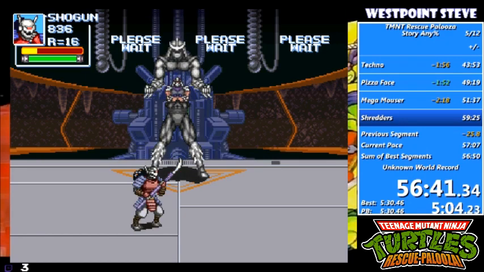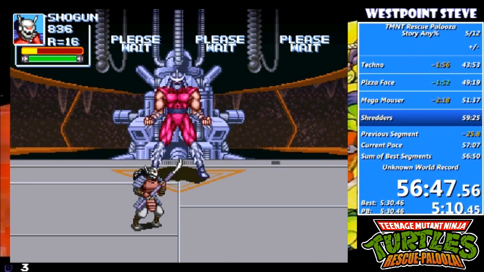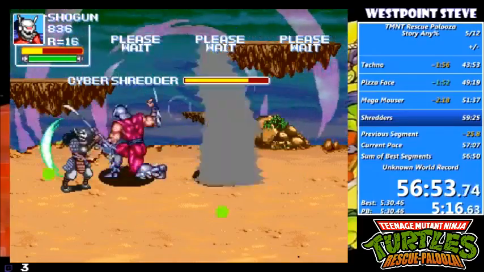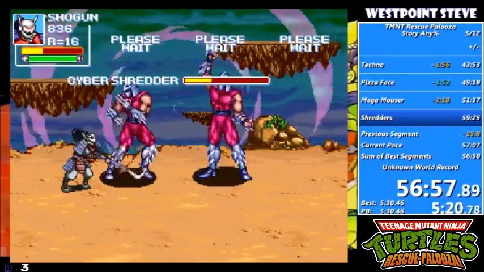Alright, here's the final fight of the game. Time stops on the final hit of Cyber Shredder. So you get Cyber Shredder here. Here we go. Cyber Shredder splits into two, but it's the left one that you fight. And this is the beauty. This is beautiful RNG right here.